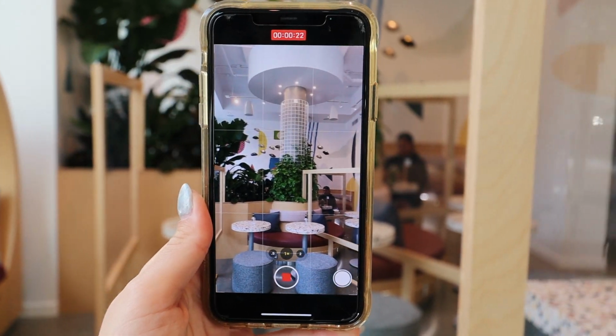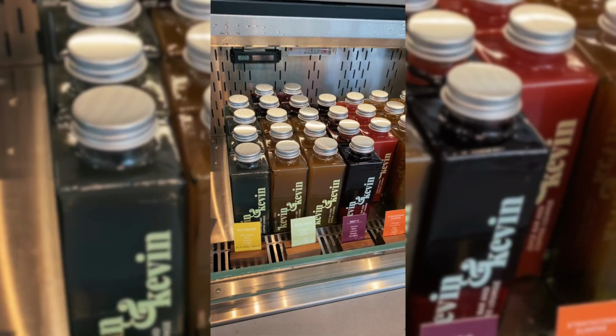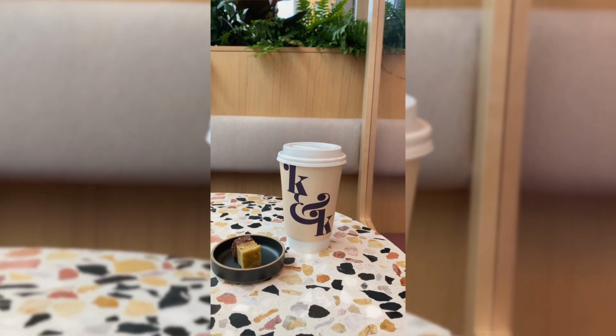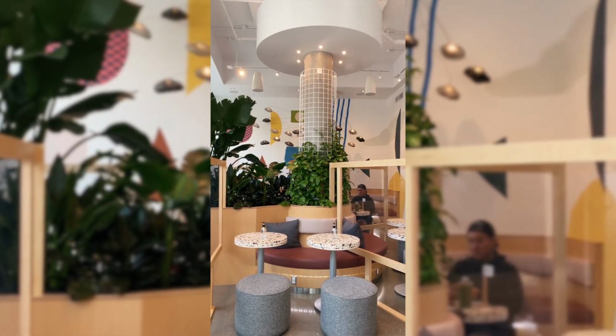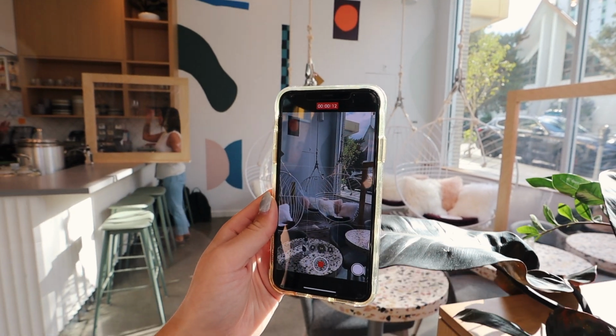Alright, so the first step is to go and get a whole bunch of video. So you want to film yourself going in, ordering a drink, maybe get a video of the menu. When you're actually sitting down, you might want to get a video of taking a sip of the coffee. One of my biggest filming tips for mobile is to do panning shots. So you can go forward and back and do that a few times.